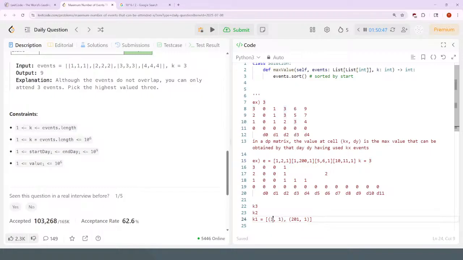It's 1, so 1 event attended. By day 3 I get 1 point. By day 2 I have a point. But it could be something where it's not. Maybe this is 10 points. So therefore it's not strictly worse.